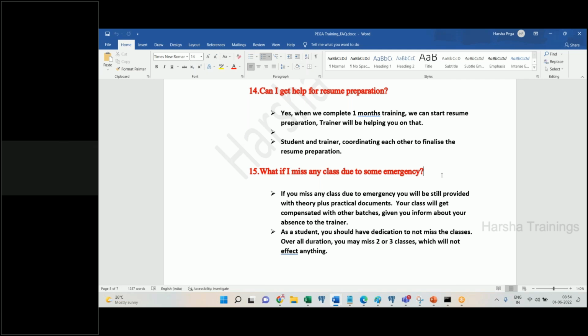So it is recommended that everyone should attend the sessions regularly. That regularity should be there with attendance as well as practice. Suppose if you are taking one leave every week, definitely you will be losing. In a month, one leave is not a big deal. In three and a half months, maximum 3 times you will be missing. That is not going to impact anything. But if you're missing 7 to 8 times in 3.5 months, that will have a huge impact.